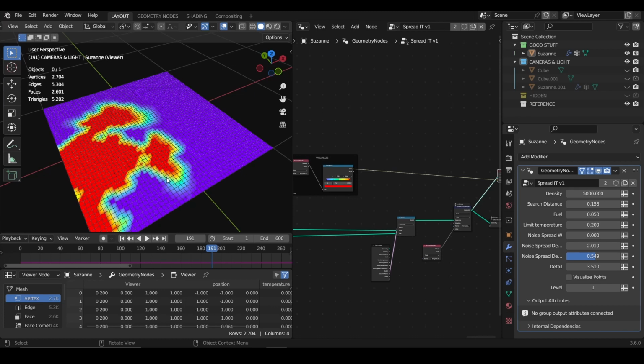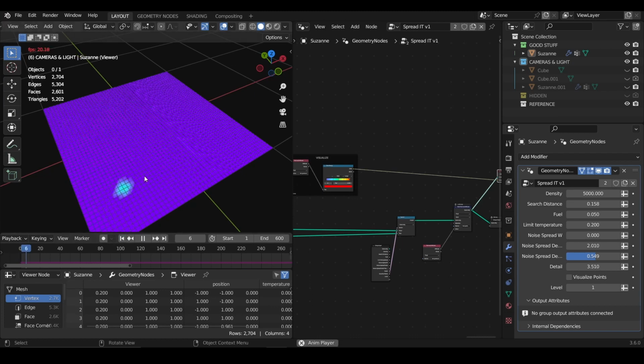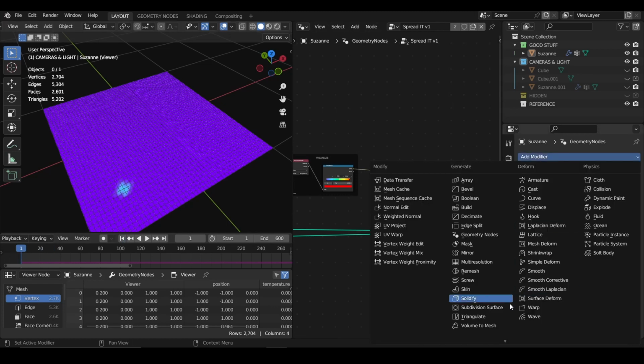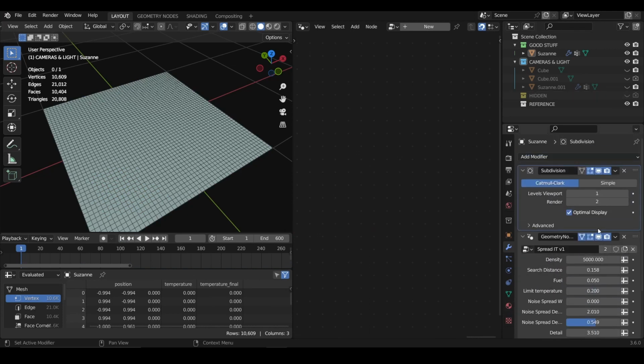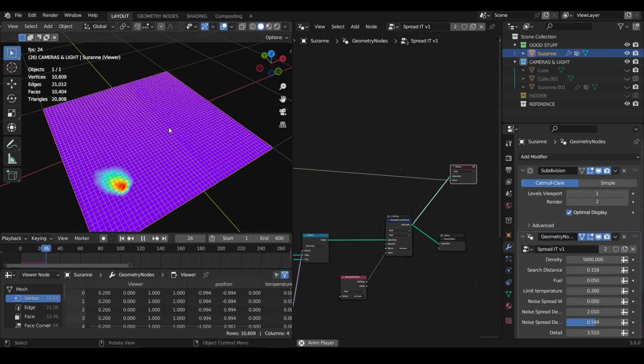So let's invest a bit of time on how to make it look more high res, and then how to cache it, send it to shading and render, and also compositing. The way of making this look more high res is just subdividing more. One way of doing this procedurally is adding a subdivision surface at the start, and now it's going to look better.